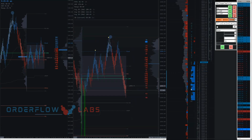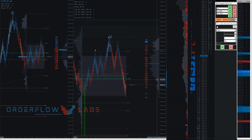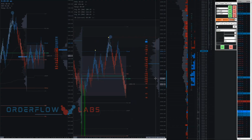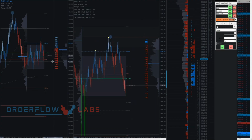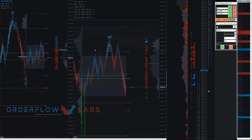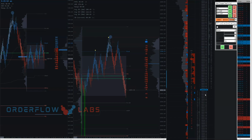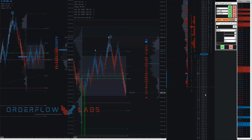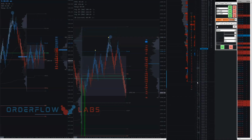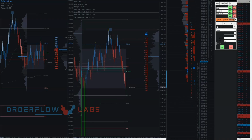And the buyers clearly flip the book to some degree right here. And now we're across this distribution and we're below the 68s. So we want to see that maintain below the weekly open. Same with ES. It's about where the bot fired, seeing those orders coming in. So as we come back and test into that, you'll see the bid step back onto the table and lead us back into balance.